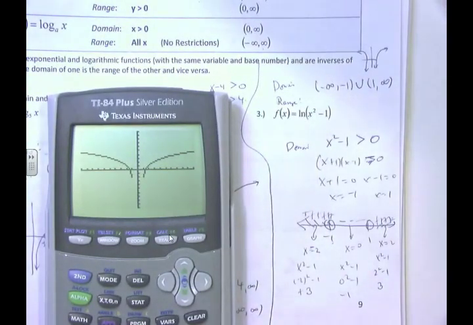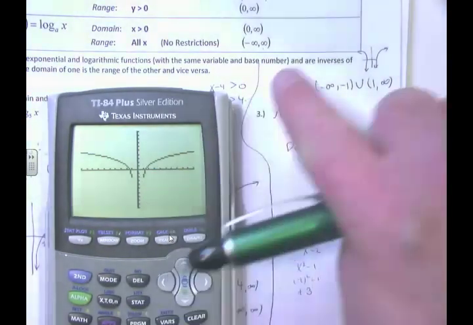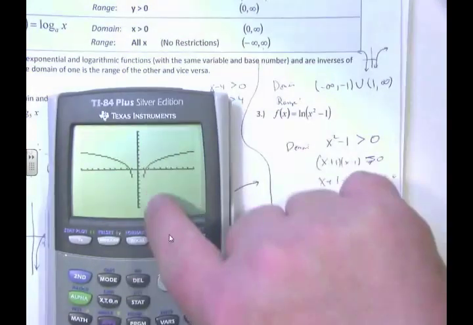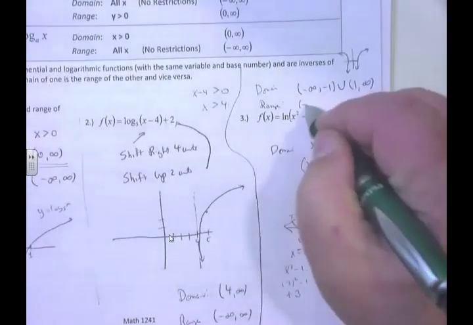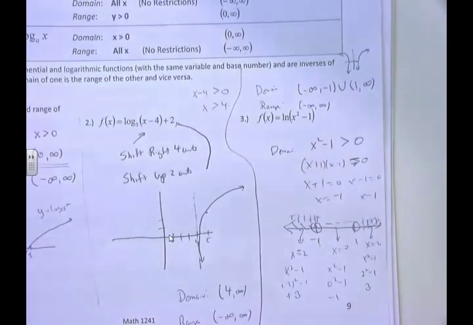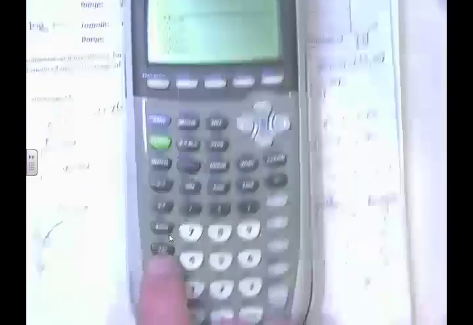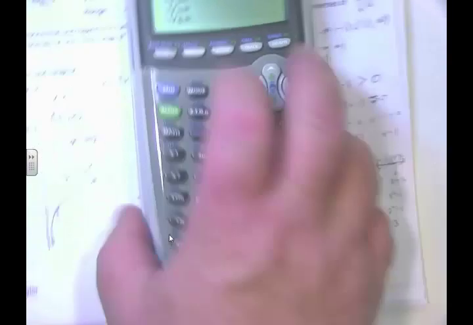Okay? So, what is my range? The thing keeps on going up, bigger and bigger and bigger. It keeps going straight down. So what is the range? All real numbers. Negative infinity to infinity. There you go. Check the element, x squared minus 1, you guys. Oh, I hit the natural log button right there below the log.